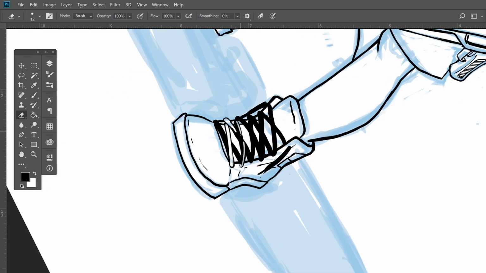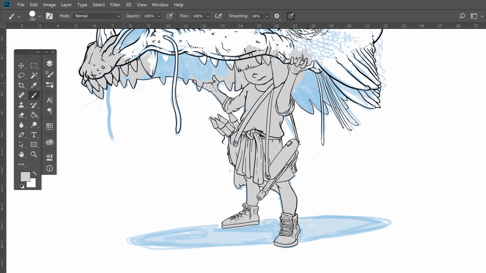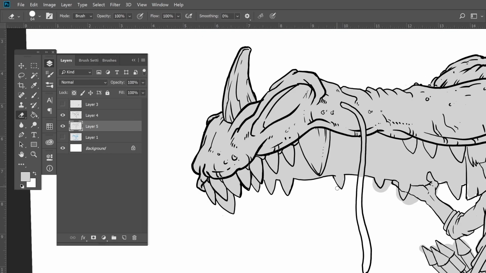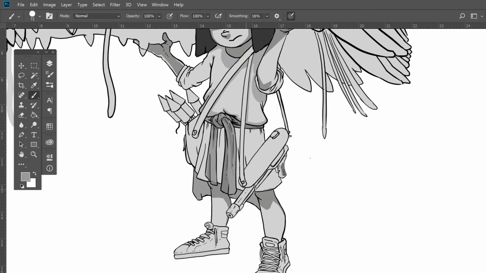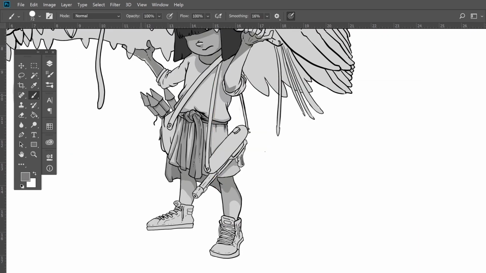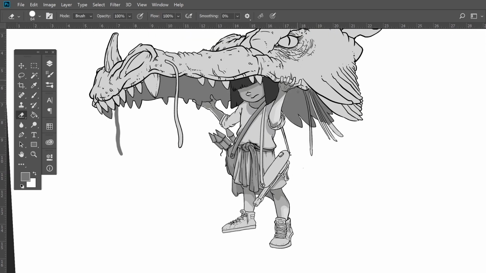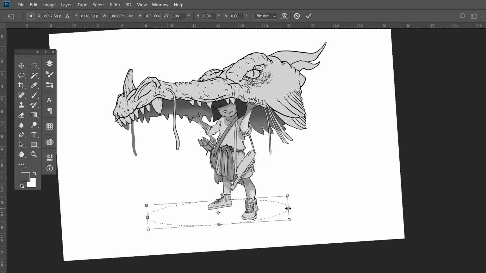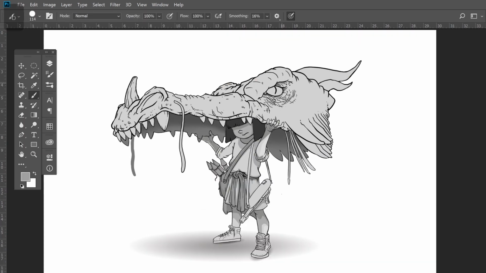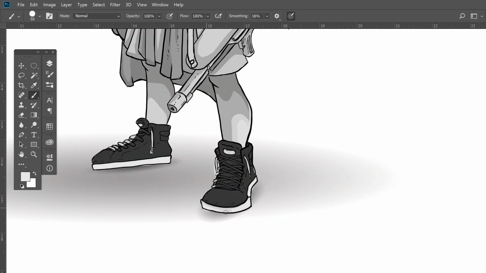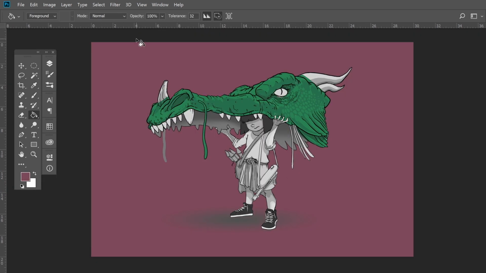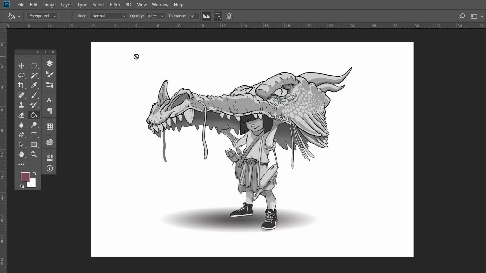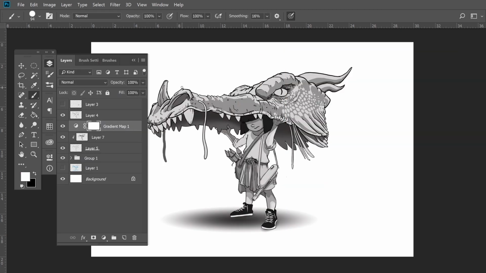So when I was doing this drawing, I wanted to try a new technique that I've seen a couple times. It's a technique for coloring using gradient maps. And gradient maps are something that I literally have no idea how to use. I've tried to watch some tutorials on YouTube about them, but I just can't wrap my head around what they are and how to use them. Anyways, I tried to do that with this drawing. That's why I made a grayscale version of it. I colored it in black and white. I couldn't really get the look that I wanted with gradient maps. And maybe that's because I don't know how to use gradient maps. Maybe that's because gradient map wasn't the right tool for the job, you know?